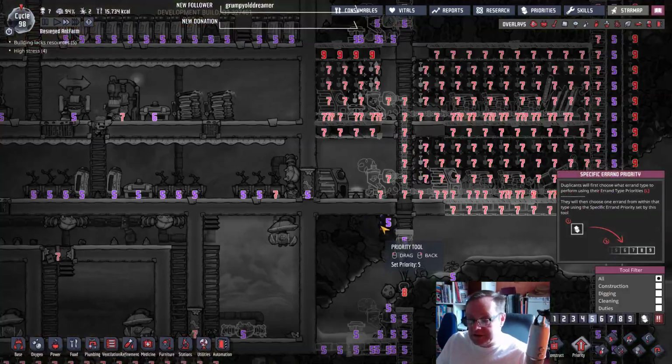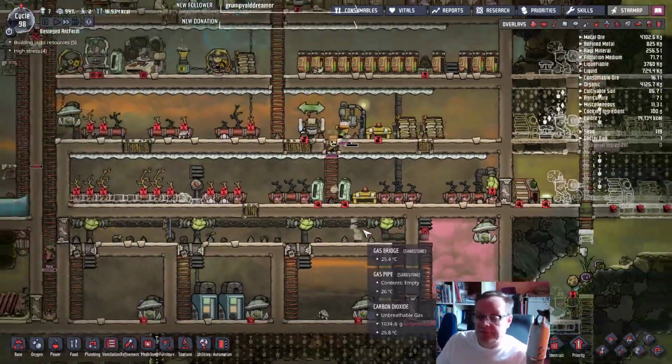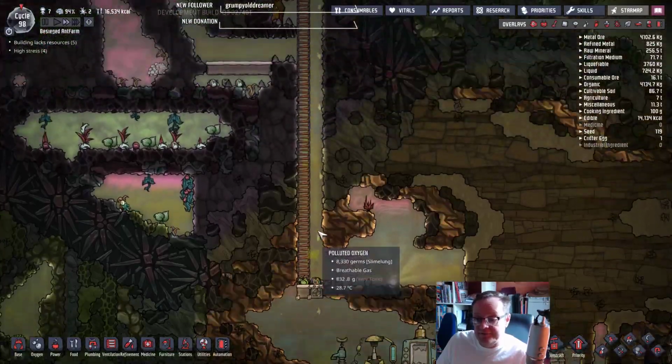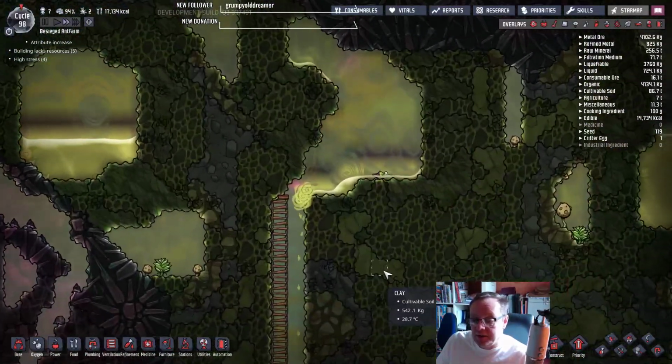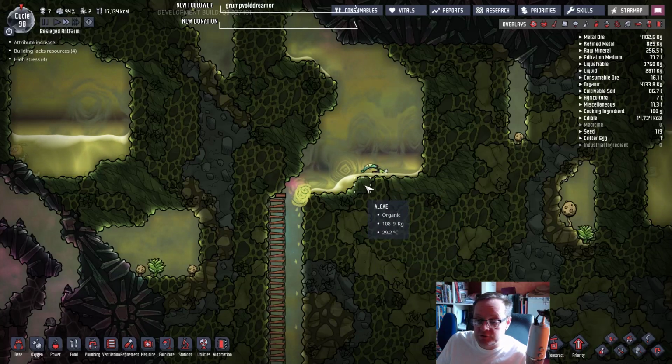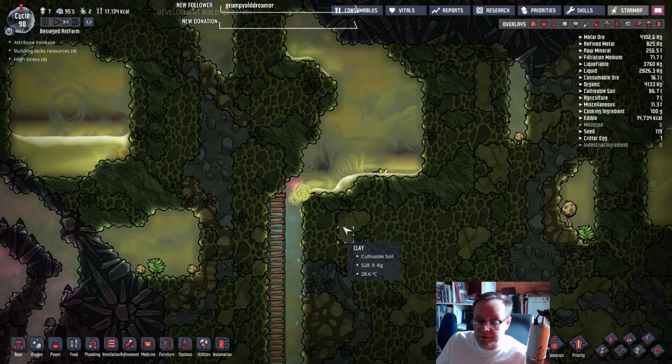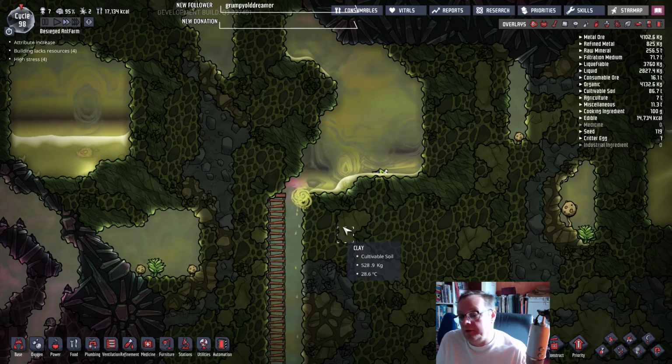Because I've now turned the priority down to a 7, they're doing other things like making food and not dying and hey, filling the water tank up. Oh, poor little Paku up there. He'll jump down. Yep. Oh, he might live there, actually. He might be all right there.